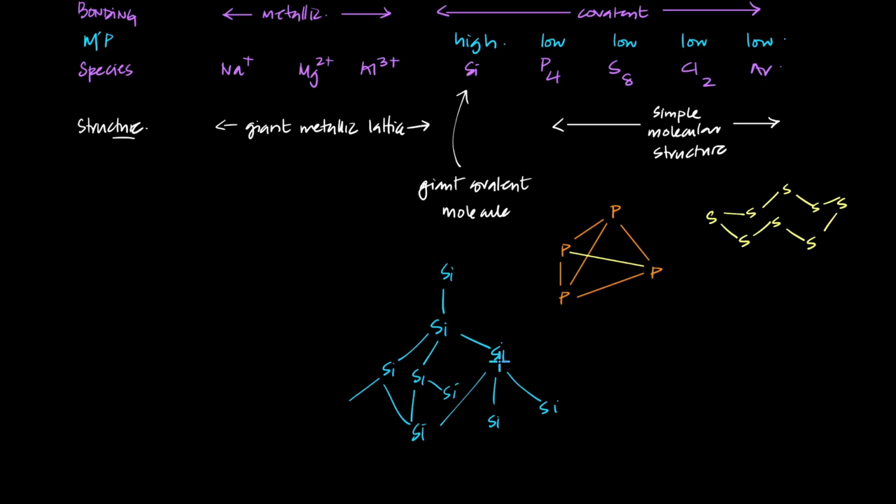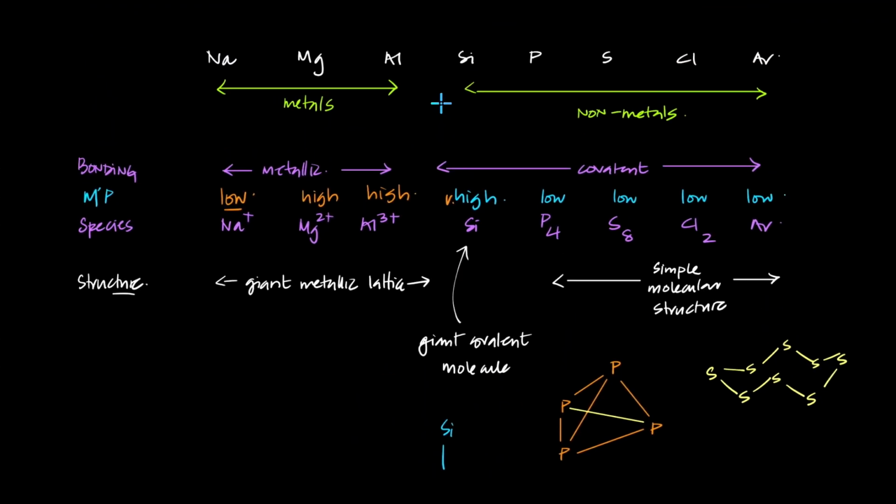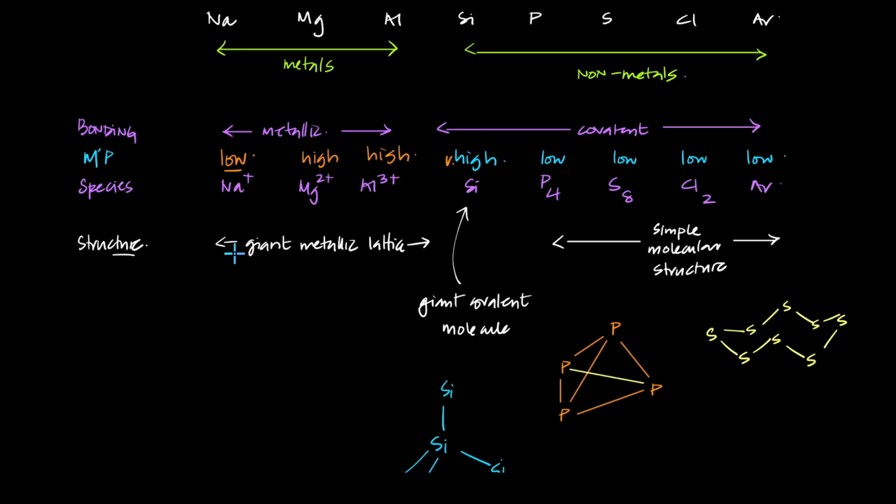So it's a giant molecule, and the melting point is high. Now the giant metallic species has one anomaly. Generally metals have high melting points, and this is true for magnesium and aluminum. But group 1 metals have low melting points, they melt easily. So this is low, high, very high, and then low, low, low. But you don't write very high, just write high in the exam. So you're expected to know the species, the structure, and therefore the bonding, and hence the melting point of all period 3 elements.